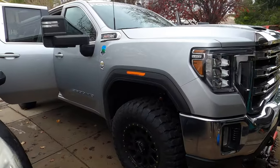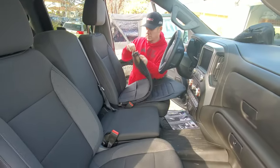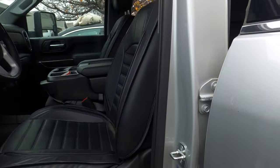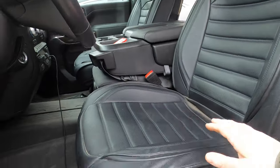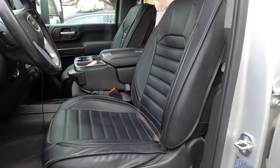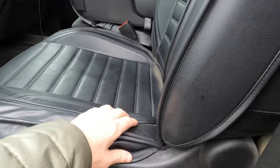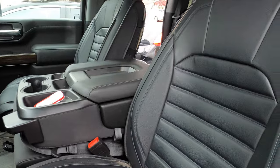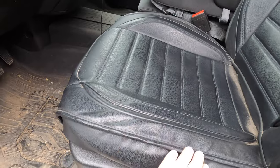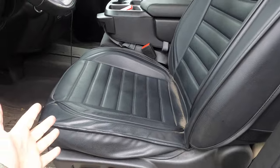I've had this truck for about two years now. Right when I got it, one of the first things I did was upgrade the seat covers because it's a cloth seat — probably one of the best mods I've done on this truck. People get in and think it's got a leather interior, but these are just seat covers. After I point that out it's kind of obvious because there are folds and stuff. The look of these is pretty slick and they've really conformed to the seat, though they've slid around a little right here where I slide in and out.